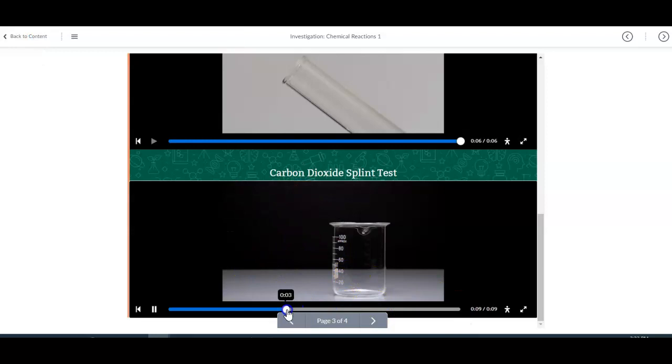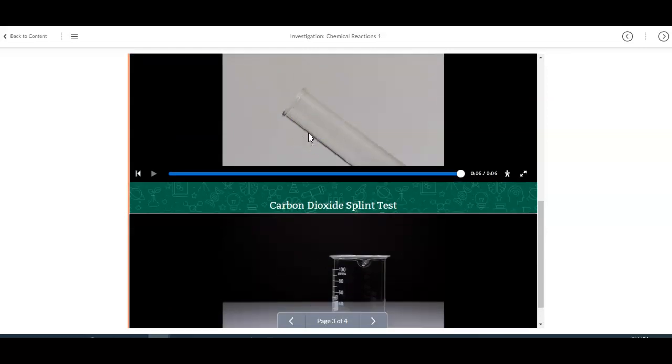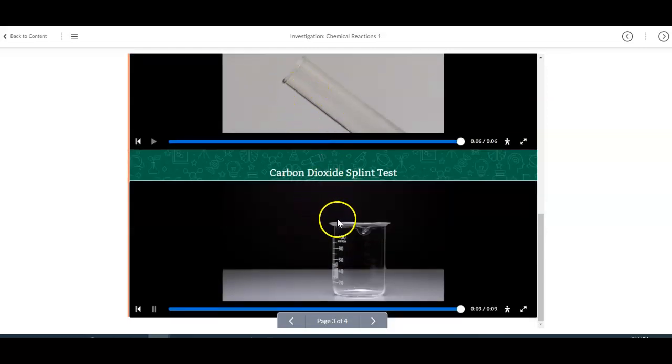All right, again, if you missed it, the match goes out. I can't ever tell if the recording picks up the sound, but there's a little chirp here. If you are not able to hear that in the video, it's a little chirp when that flame went out. And then here we just saw it get dipped into the beaker and it went out as well. So we need to know that so that we can remember what these gases are.